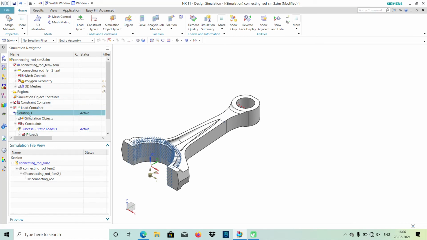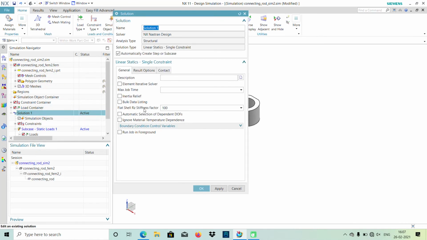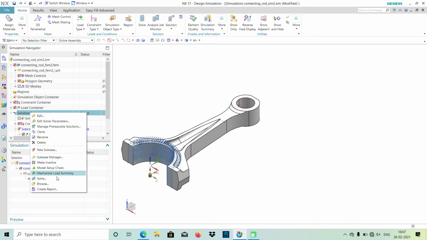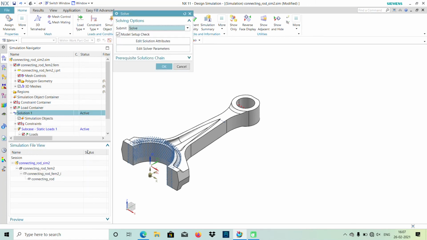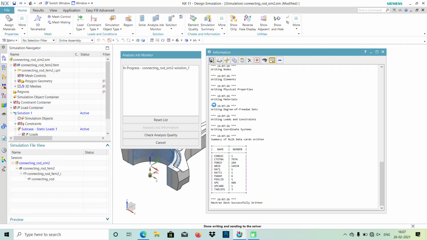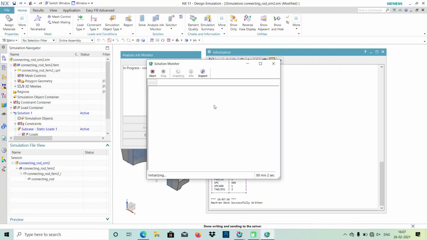Right click solution 1, click edit, click element iterative solver, click OK. Just go on solution 1 again, click solve, click OK, and wait until the solution is complete.